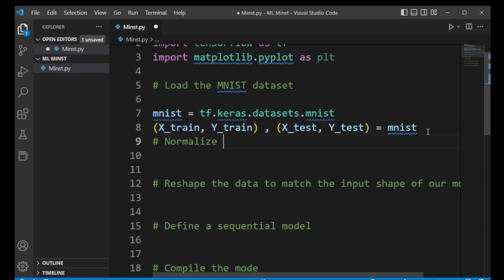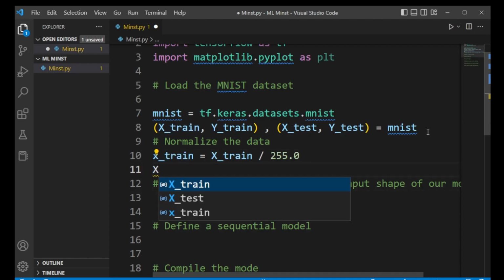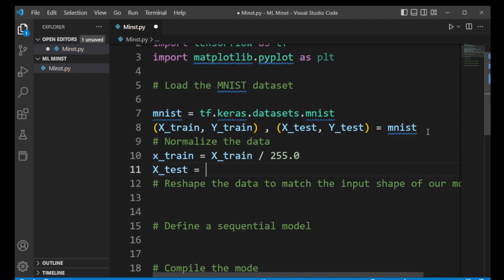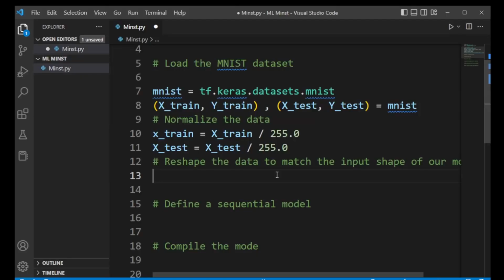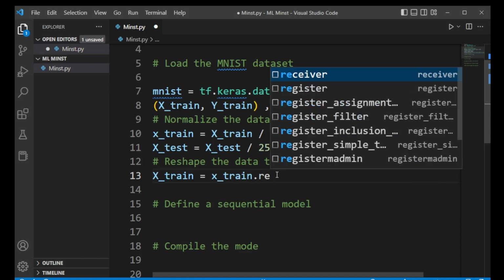The reshaping of the data is necessary because the model we're using requires a specific input shape. In this case, the input shape is 28 by 28 by 1, which represents a 28 by 28 grayscale image with a single channel. By shaping the data to match the input shape, we can ensure the model has the correct data format to start learning. So that's what we're doing right now, I'm typing in to divide them by 255 to get them under a value of 1. In this portion, I'm just going to reshape the data to the 28 by 28 by 1 that we had just talked about.